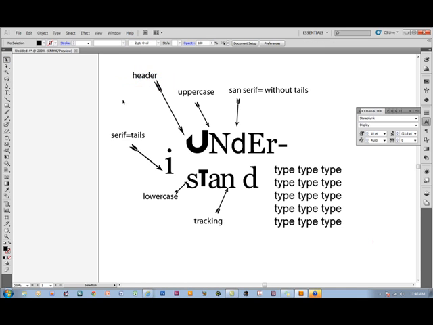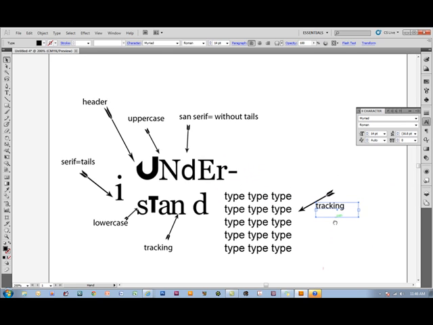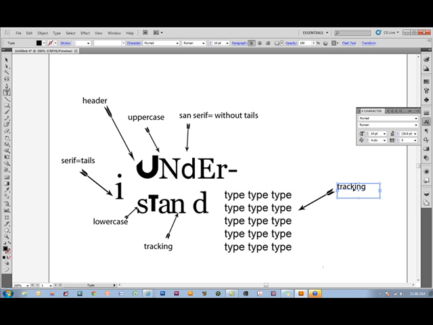So header fonts can be quite unique and creative, whereas normal body copy needs to look something like that. So I'll bring this guy down here. And so you need to show me that you understand what body text is, or body copy.